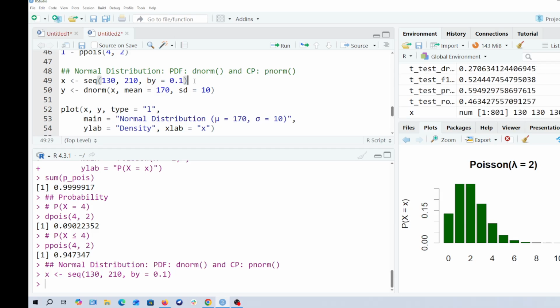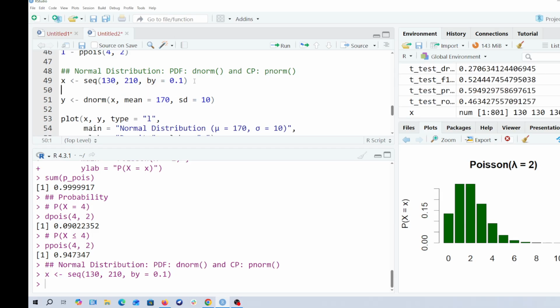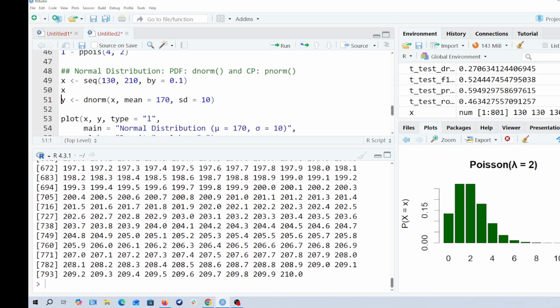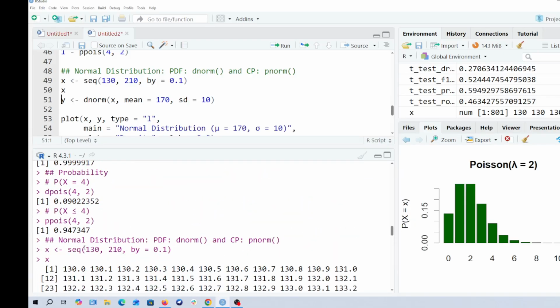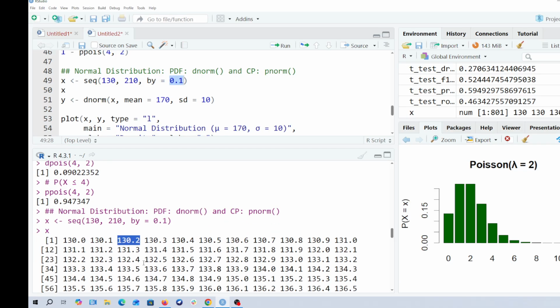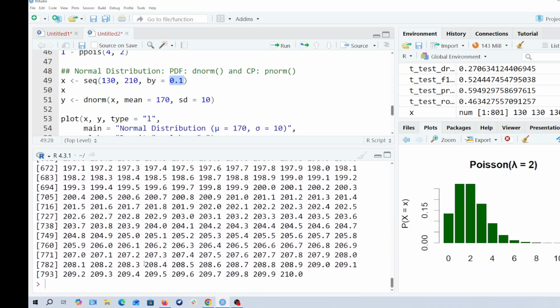You are going to be generating this a lot. Maybe you don't have data, but you can know maybe the sequence that you want to generate that data. Let's go look at it. We see that it's starting from 130. From 130 it moves to what? 130.1, because it's adding 0.1 to each. So it goes to what? 130.2, and then we get to the last value here, which is the 210 that we have, which is this 210.